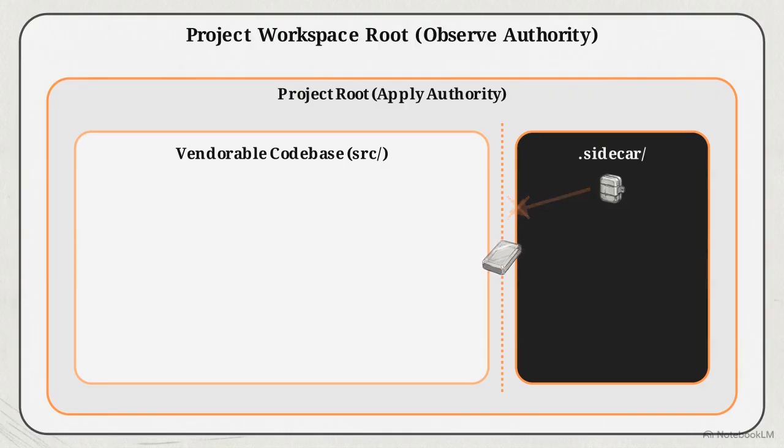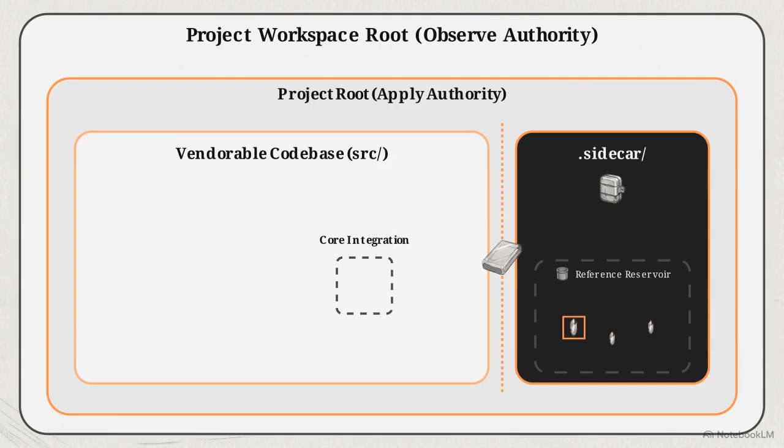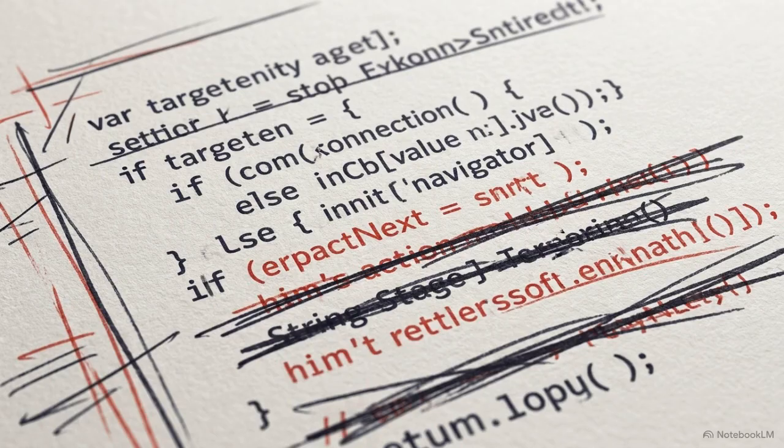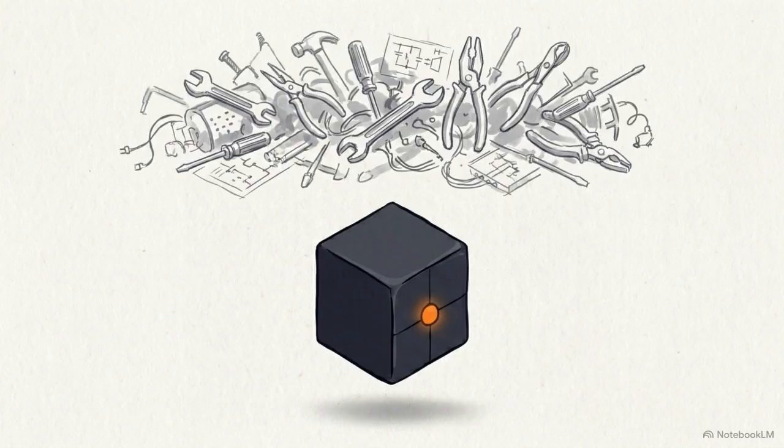Sidecar tools cannot become a runtime dependency for the vendorable codebase. Inside, the reference reservoir functions as a curated library, holding inert legacy patterns for the agent. When the AI reuses a pattern, the bounded extraction rule forbids verbatim copying. Instead, specific logic hunks must be carefully pulled across the barrier and cleanly rehomed into the target structure. During this process, the agent is required to scrub those extracted hunks of any environmental coupling or hidden dependencies tied to their original location. By enforcing these rigid physical perimeters, we guarantee the final codebase remains structurally isolated and completely decoupled from the tools used to build it.